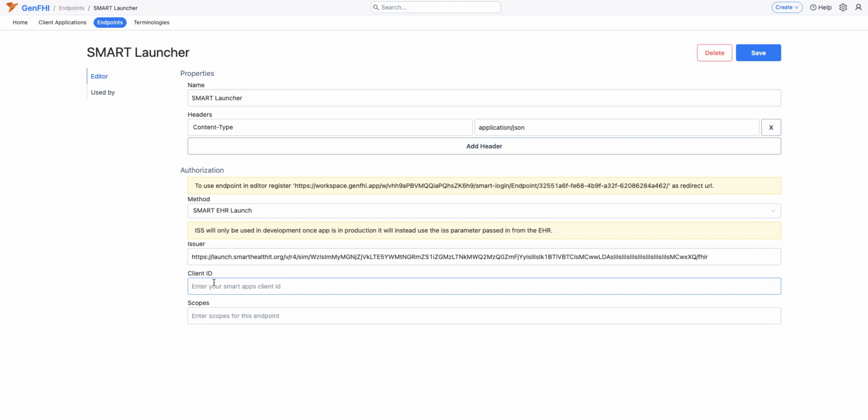So we'll go ahead and click that. I'll add a client ID of testing, and we'll maintain the issuer, so we'll use that for testing purposes. And let me add a couple of scopes. So these scopes will give me access to my logged in user's information. Additionally, it'll give me access to the associated patient's patient resource, observations. We'll have the ability to read our user's practitioner resource and the patient's procedure resources. So I'm going to go ahead and click save here. We get that message, endpoint saved, looks good.